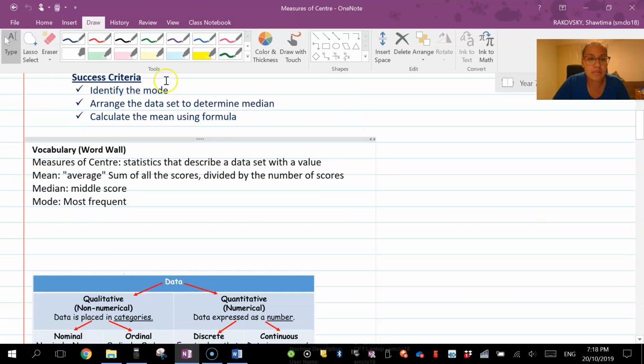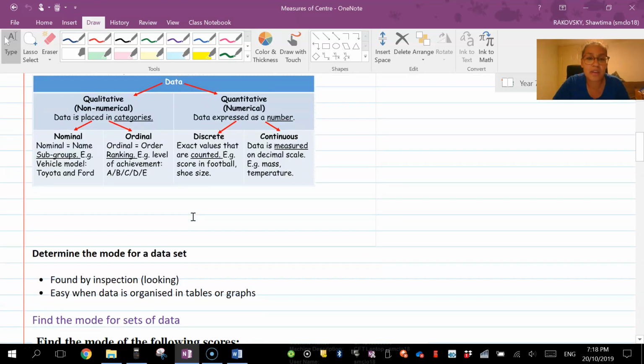So here we are. Mean is your average. You may have come across that before in science. It's the sum of all the scores divided by the number of scores. Actually, you definitely have. Middle score, that's what the median is. Most frequent, mode. That bothers me, that's the only capital. But anyway, cool. Here we go. Generally, though, we're looking at this domain here.